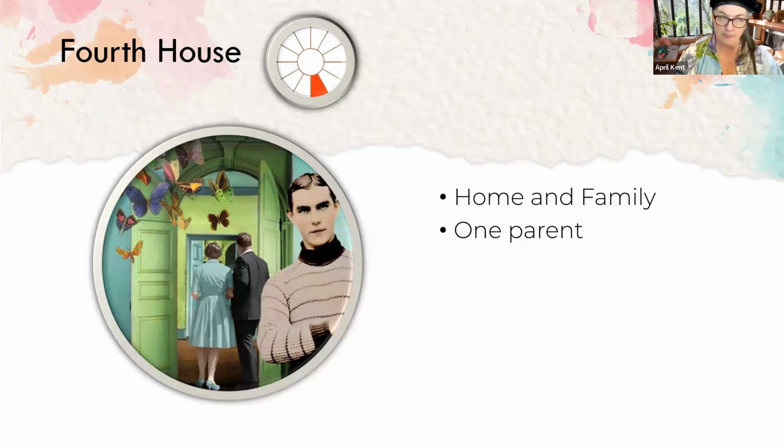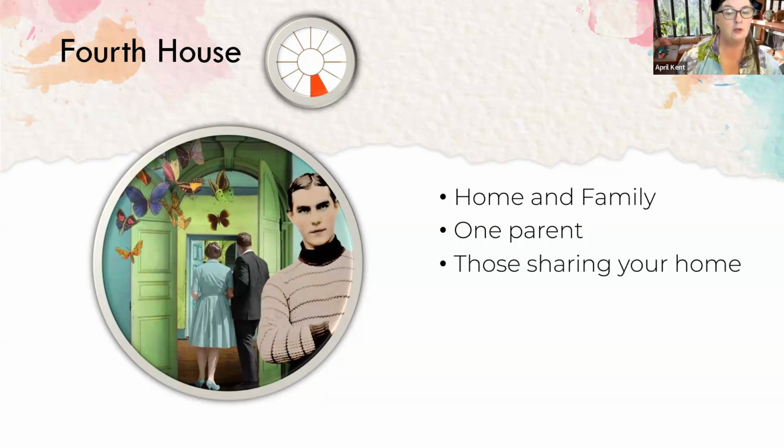There was, I'm trying to think where I read it, but the idea was that for women, the mother is the 10th house, and for men, the father is the 10th house. And that it kind of does seem to work a lot of the time, but I still sort of talk to the individual about their parents. Anybody who's sharing your home with you is a fourth house person, a roommate or a foster child, whoever it is, qualifies under the fourth house.